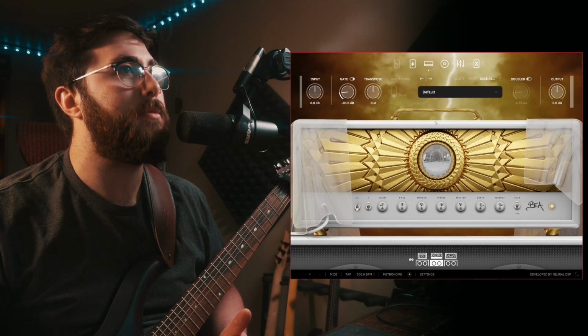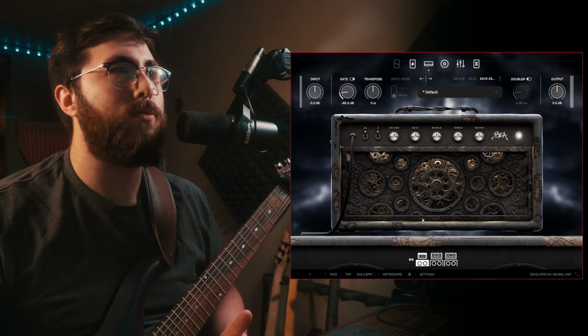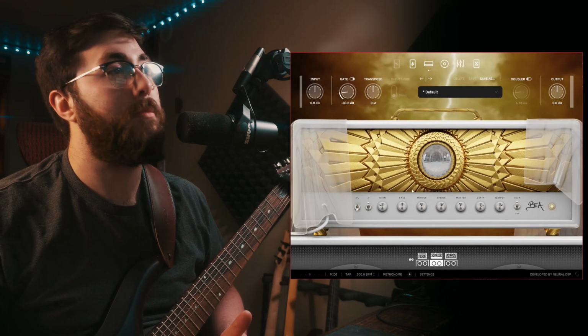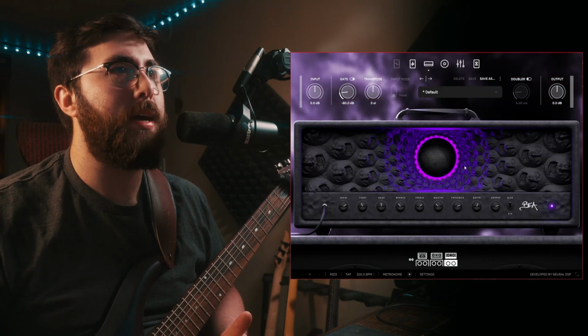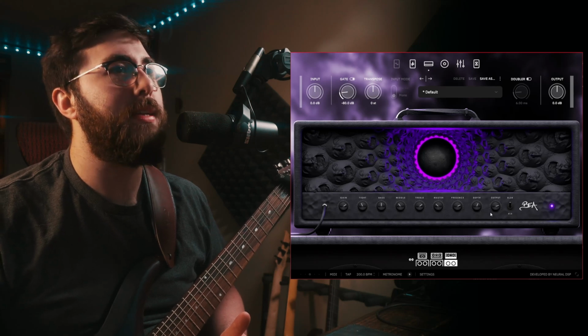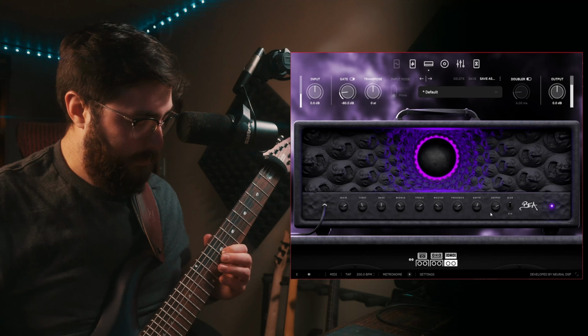And one of my favorite amps, to be honest, is the lead one, and they're all really good. This one I like a lot. It's got a very steampunk thing. This one's probably my least favorite, but it's still cool. I understand it. But the third one is the one that I like the most. It's got like a black hole with souls being sucked in kind of vibe, and it makes sense with it being, you know, with a lead.